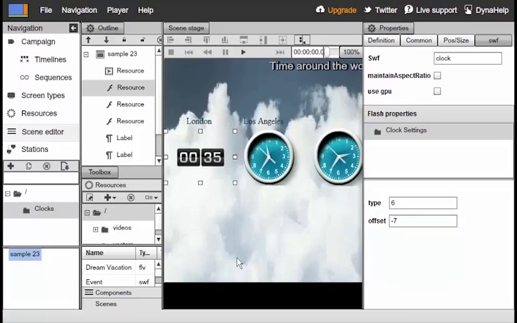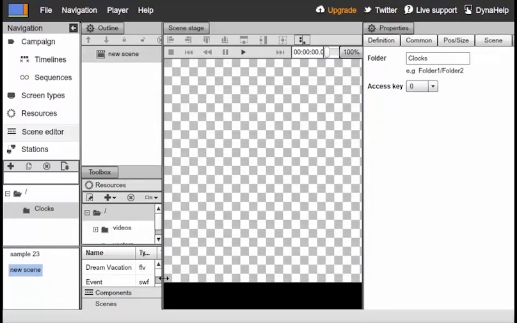Now, if you didn't want to use our world time and just wanted to create your own scene, you can do that. Simply import any one of our clock scenes right onto your own studio, and once you do that, you'll create a brand new scene. So click on the plus sign right here. And notice that we have this clock swift right here under our resources. This clock swift got created once you imported that world time scene. So we automatically got that swift right here under our resources.